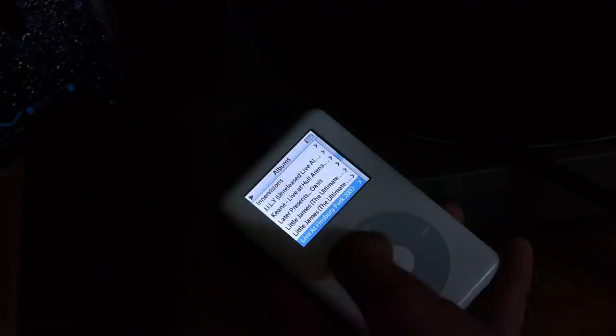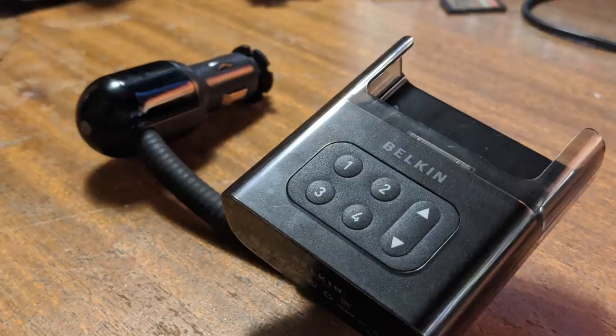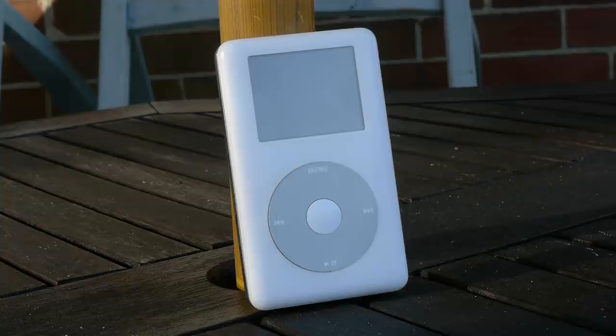I did also even buy this £3 FM adapter dock that goes in your car. It's incredibly bulky, but I'm genuinely interested in this if I can get a hold of like a cheap car to restore for the channel, maybe something a bit retro to go along with it with some audio retro stuff in there.